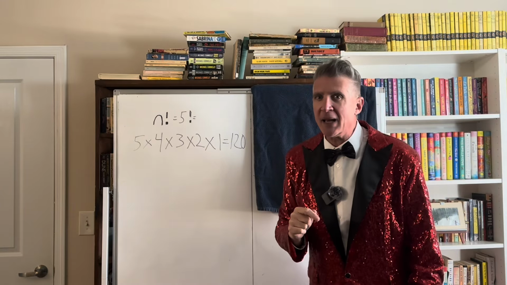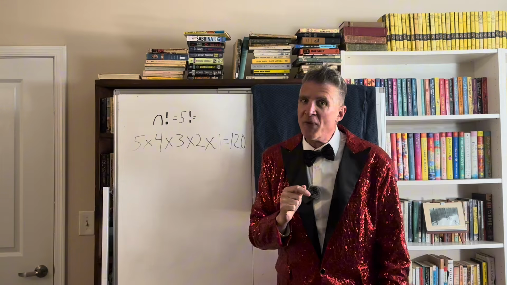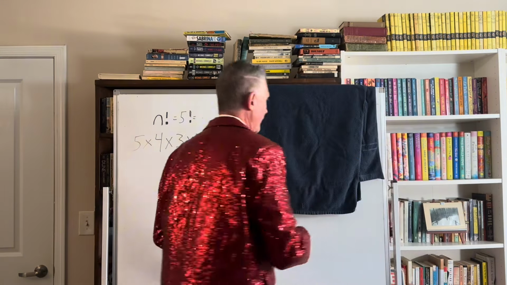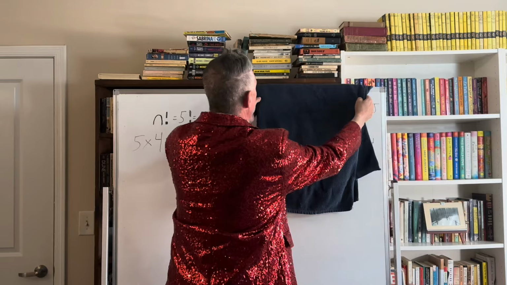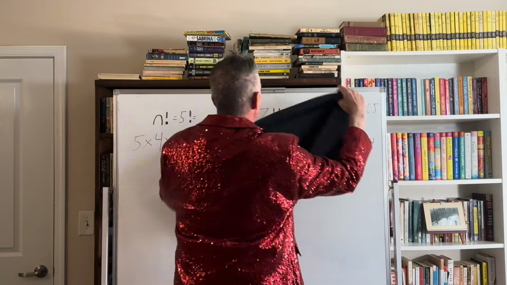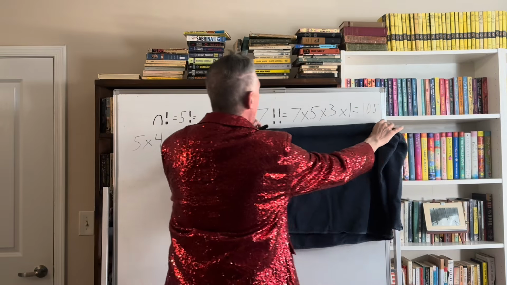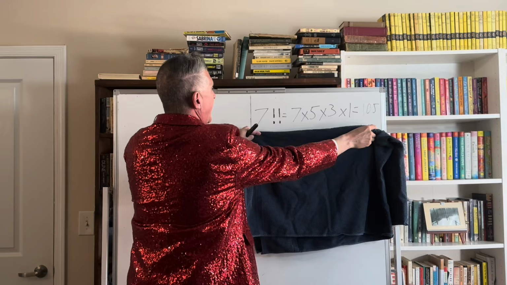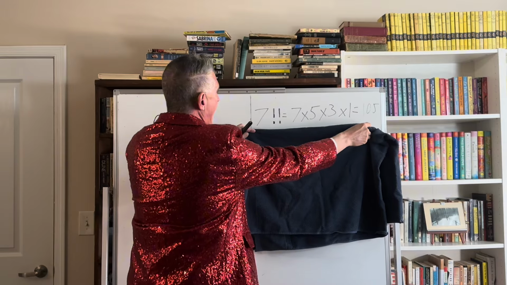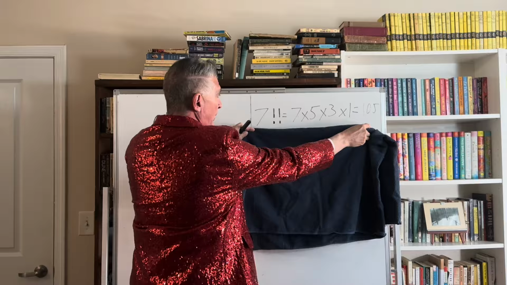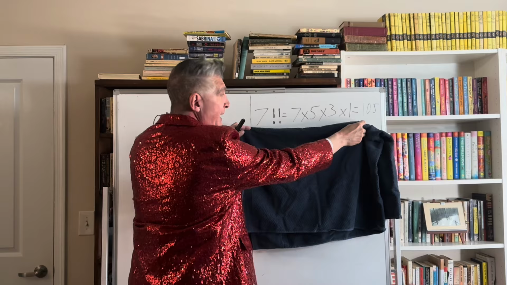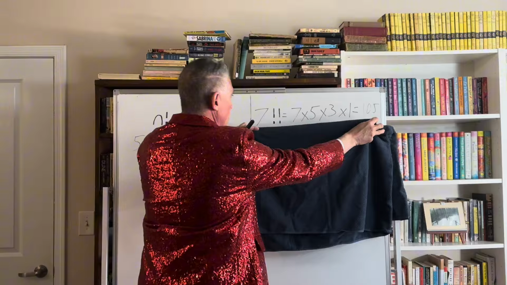Now you're probably thinking, hey Matt, is there a double factorial in this? Absolutely there is. That's why I have this half of the board covered up. Let's see what we're dealing with when we have a half, or not half, double factorial. Well, you can see here I've got a 7 factorial, okay? And that's an odd one. And we take the 7 and we multiply it by the next odd number, which is 5. We skip every even number. And that's how that works with the odds.